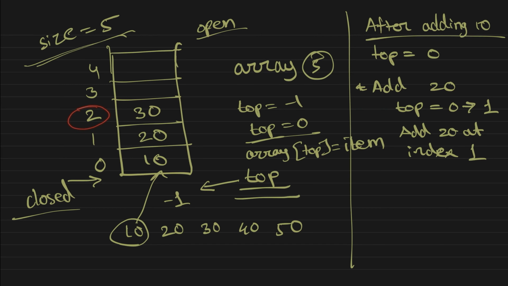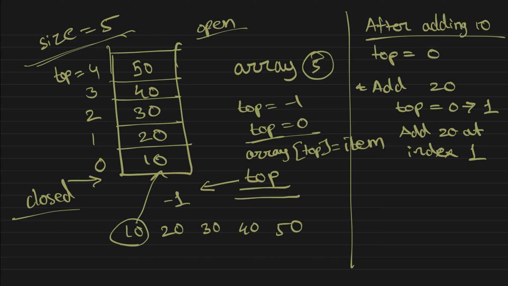What I would do is first increment my top to 3, and then add the next element at index 3. So my top would currently be 3, and I'll add my number 40 at location 3. Again, I'll do the same thing. My top will go from 3 to 4, and my 50 would get added at location 4. So this 50 would be added here. Now my top value is what? Top is equal to 4, right?